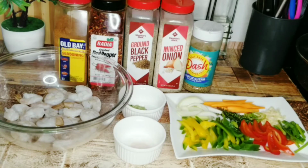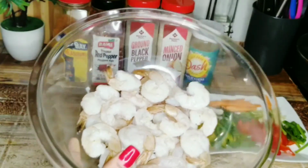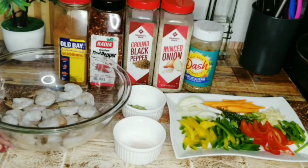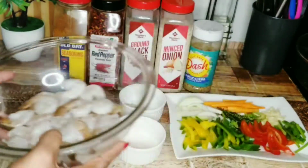So to start it off, I have my shrimp here, and this is 16 ounces of shrimp, or you'll say 1 pound of shrimp. It's already deveined. I leave my tail on, but you don't have to. You can just remove it if you choose, okay? And I've already washed it with just a little bit of vinegar as well as some lime juice.